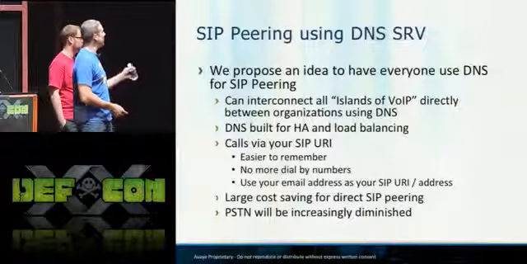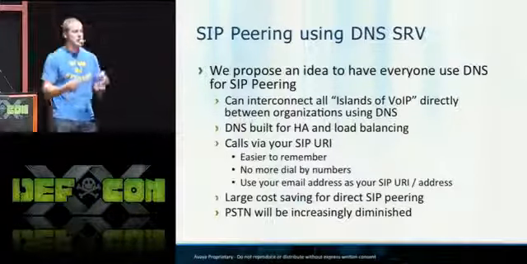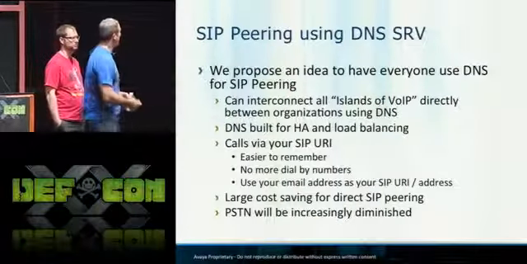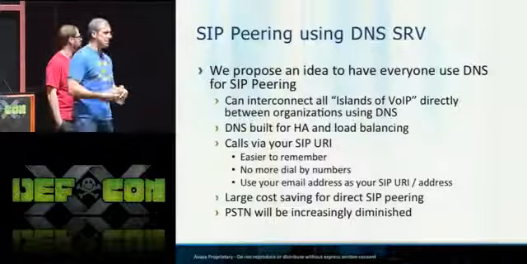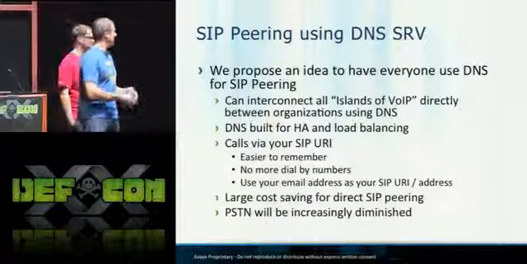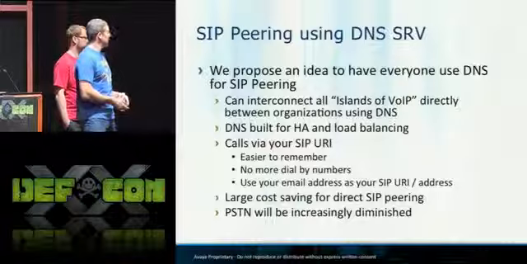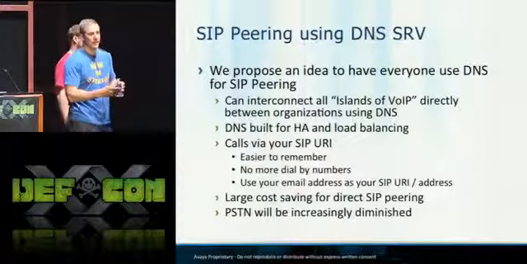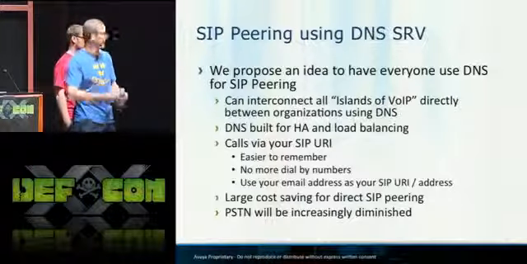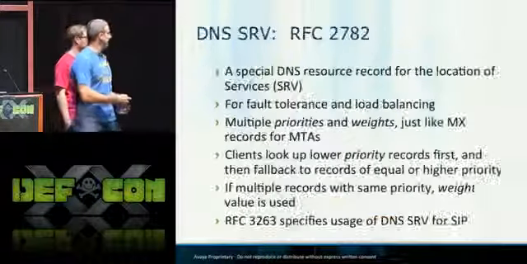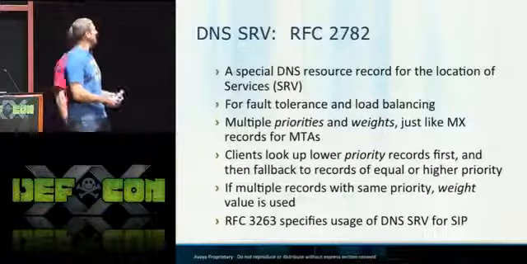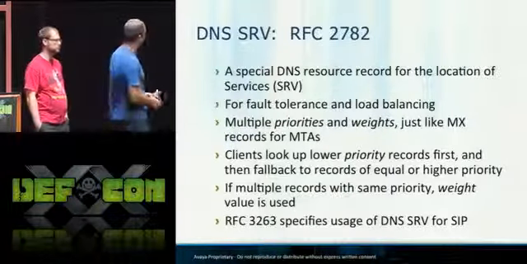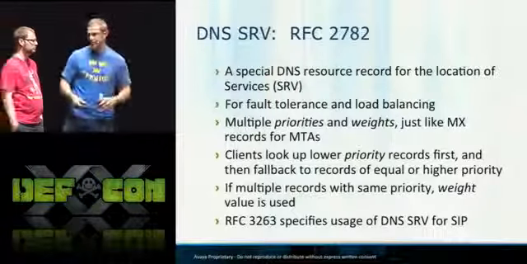So we can call via your SIP URI, call via your email address. Not calling by your number, no more dialing by number, and it's easier to remember, and it matches your email address and your SIP URI. There's a large cost savings of direct SIP peering using this method and not having to pay your PSTN carrier. And then the PSTN will be increasingly diminished. The special DNS SRV records, RFC 2782 and RFC 3263, specify this usage for SIP.